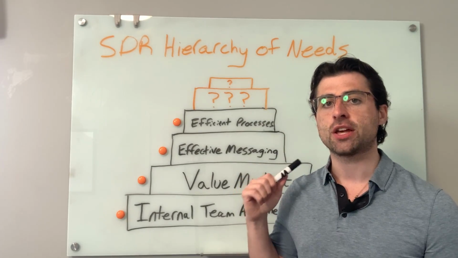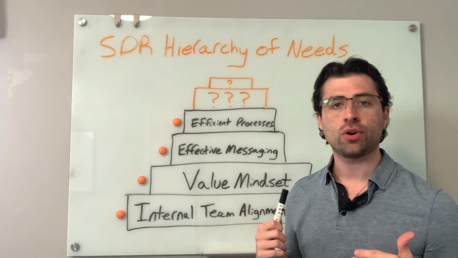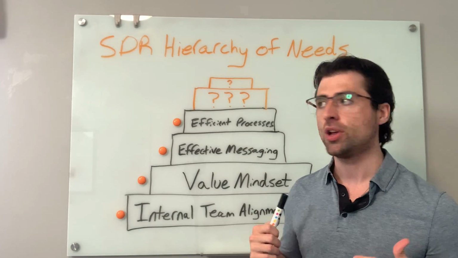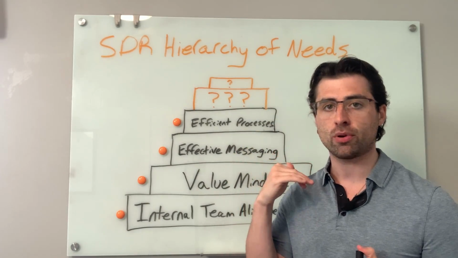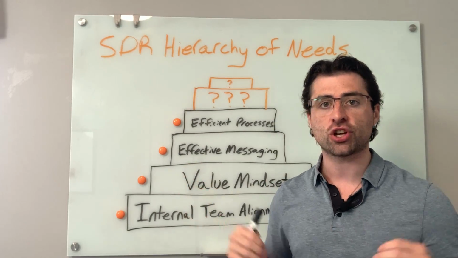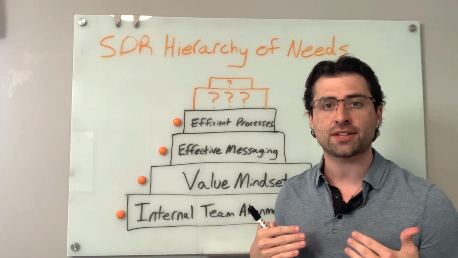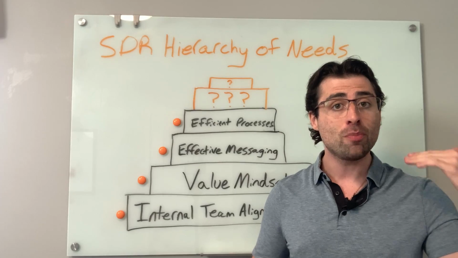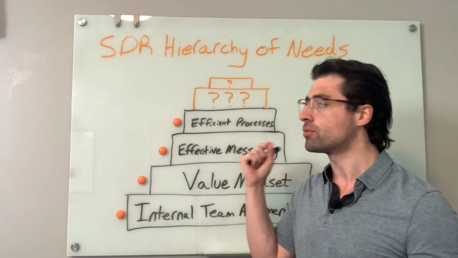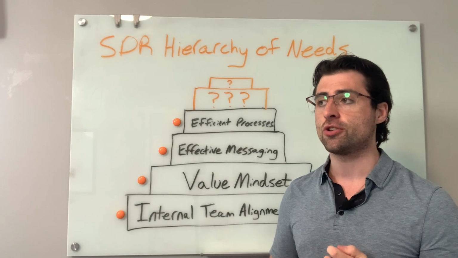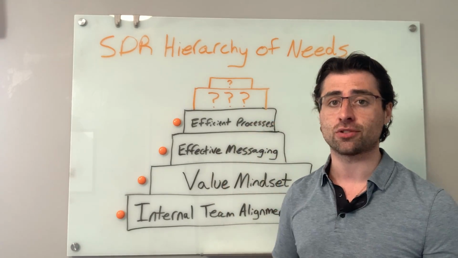If you see reps that are getting results where it's like, how are they even doing that? How is that possible? It's because they have processes down that help them work super efficiently. Oftentimes they're leveraging other people, and there are simple hacks they're doing that you're not aware of. You might be doing all the work that you can, you might be grinding, but if you don't have the right efficient processes in place, you're not going to be unlocking your highest potential of success.